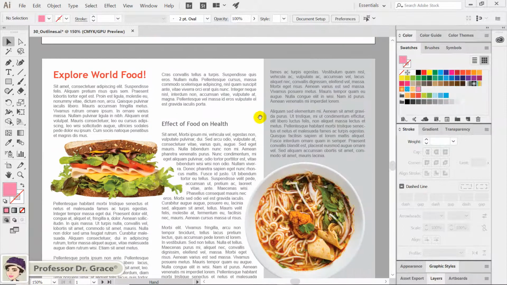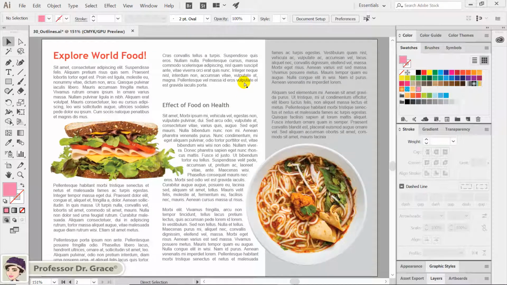Now, let's take a look at another case where you must use Create Outlines. When you print an Illustrator file that you worked on with text at the print shop, if the font you used is not installed on the print shop computer, the font will be missing and you will not be able to print the font you want. As you see in the document, if you are working with text in Illustrator, you should be prepared for missing fonts. The document you are viewing is finished and you must keep the original for future text editing.